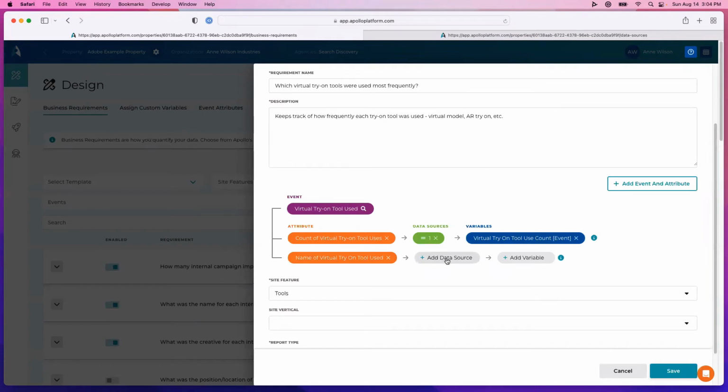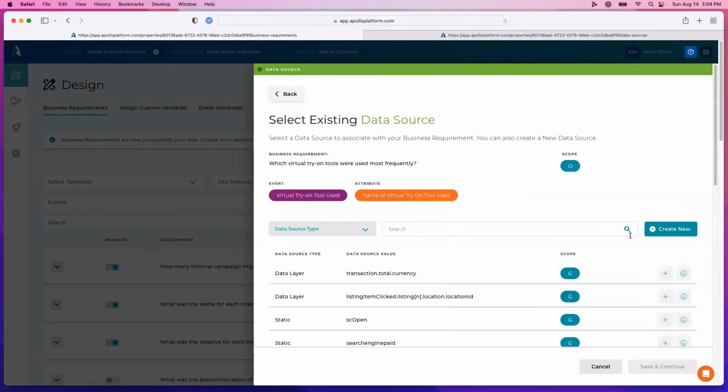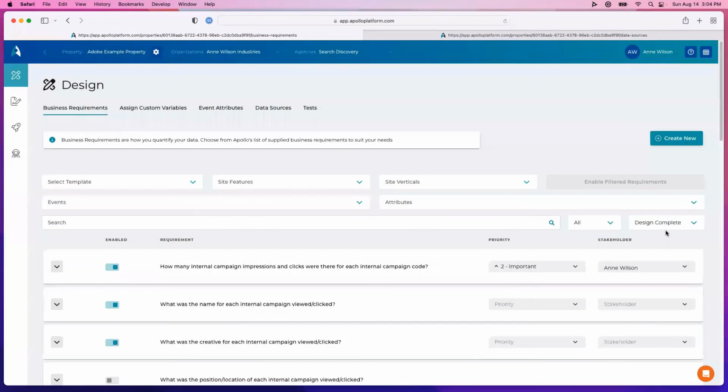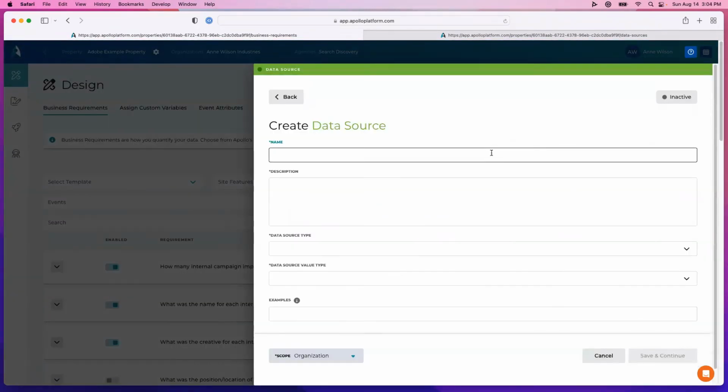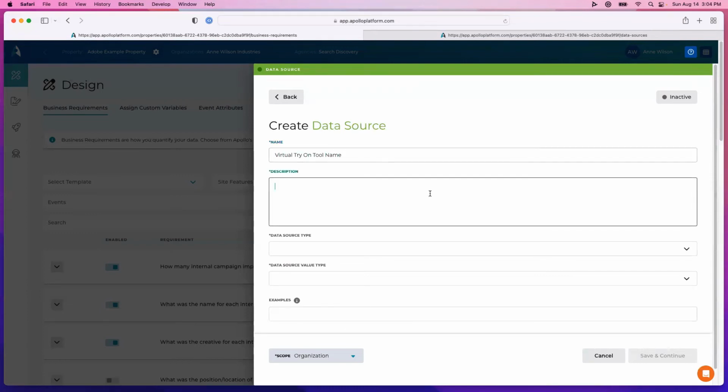And so we need to add a data source and a variable for this piece as well in order to fully answer the question. On the add data source here, we'll actually be mapping to a data layer location that keeps track of the tool name used that the developers will implement. So here I'll hit create new, and then I'll name this virtual try-on tool name.